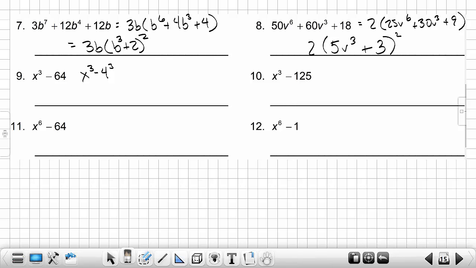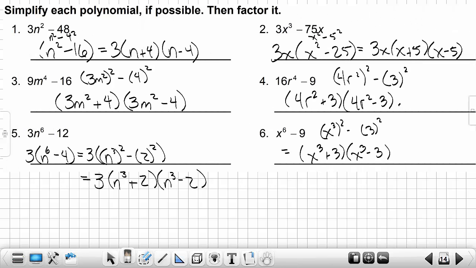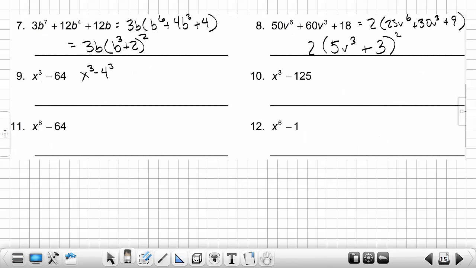All right. So, Gabriella, what is my A? No, just X. The exponent doesn't follow. Here, I hate to say the exponent doesn't follow. Shh, guys. Okay? Here, you could say the exponent follows, right? But not the outside exponent. So, like, n cubed is my A. The square doesn't go with it. 2 is my B. The square doesn't go with it. So here, x is my A. The cube doesn't go with it. 4 is my B. The cube doesn't go with it. All right? So then using the formula of a difference of 2 cubes, what would I get?